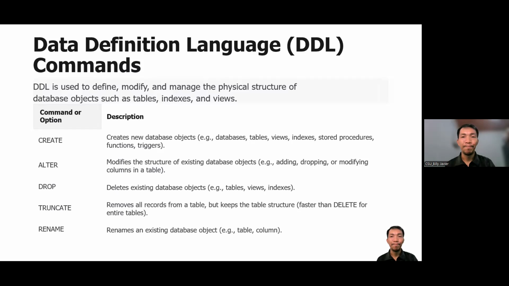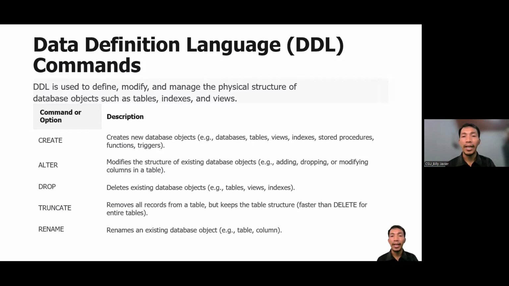From the list here, we use CREATE to bring new database objects into existence, like tables or indexes, and in fact, the database itself. If we need to adjust that structure, perhaps adding a new column to a table, we can make use of ALTER as our command. And when an object is no longer needed, like a table, and you want to remove it, we can use DROP, entirely removing it from the database.